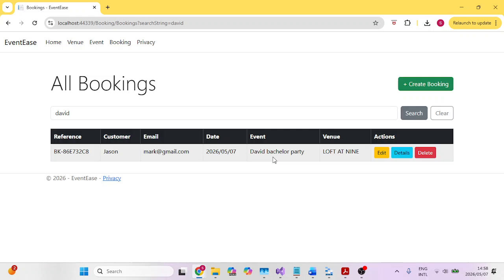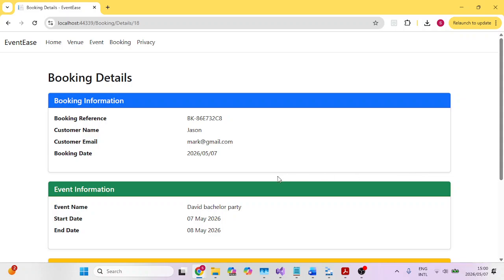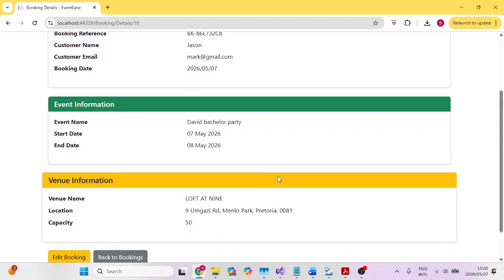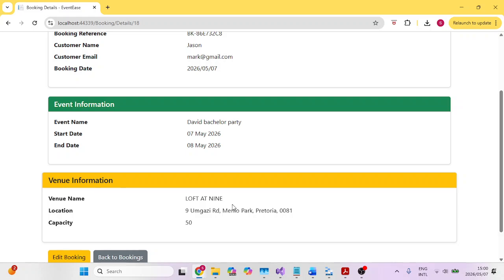I would like to also demonstrate how the application prevents the user from double booking an event at the same time. So I'll be using David's bachelor party as an example for the 7th of May at Lofted 9.